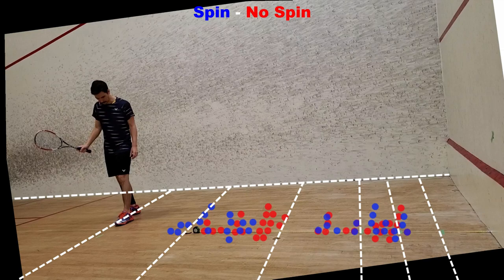A couple other points I'll make here. It was easier to be accurate when I did not put spin on the ball. When you first start playing squash, this is quite obvious. Hitting a good drop with spin is harder than hitting a drop with no spin. The other interesting thing to note here is that the best shot with spin and the best shot without spin both landed in the same spot.